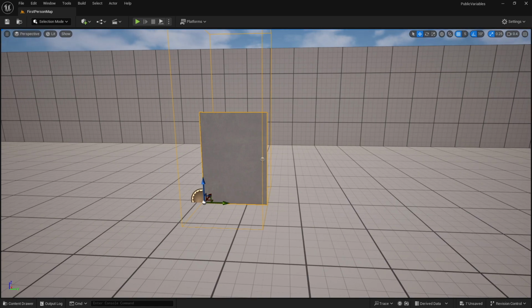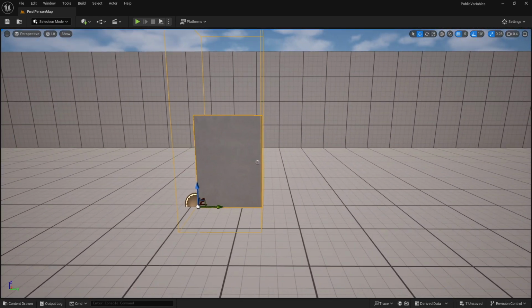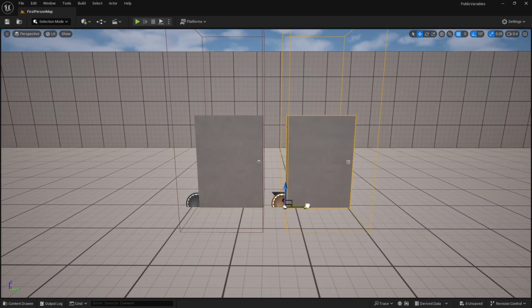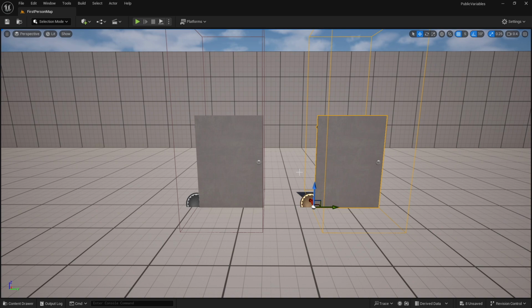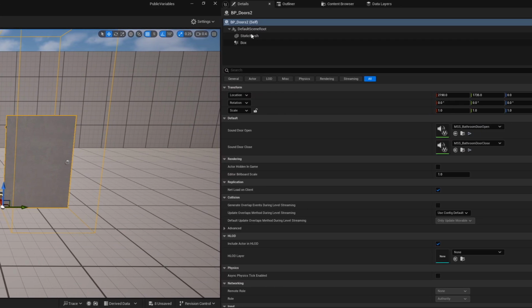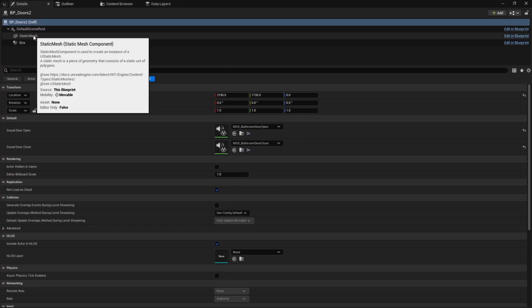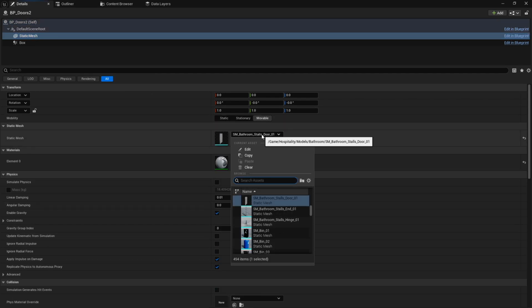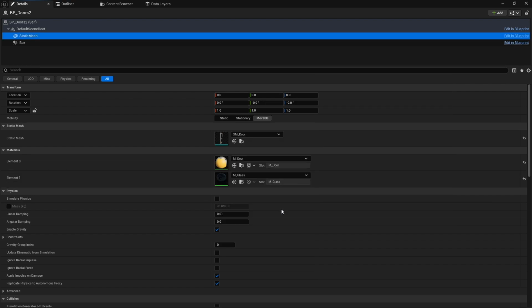And just like I did with the equipment over here, I'll go ahead and just copy this out. So it's definitely the same blueprint, but back in our details panel once more, I'm going to change this to, let's just say, a normal door.